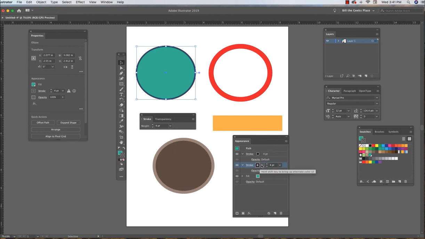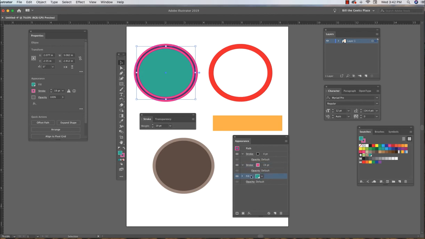It's still black. I am going to make my second stroke pink. But to be able to see it, right now it's hidden by the stroke above it because they're both 4 points. So if I click here and make it wider, now it's thicker. Let's add another stroke.